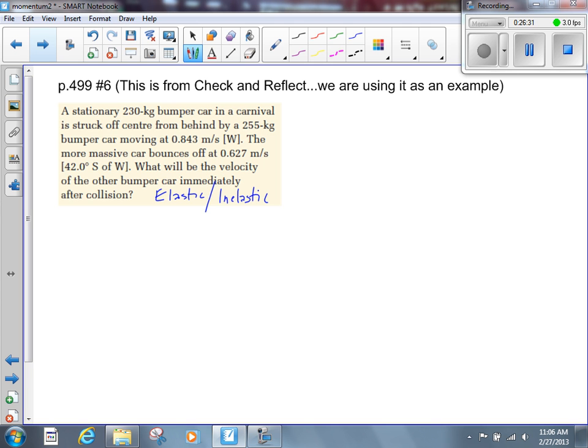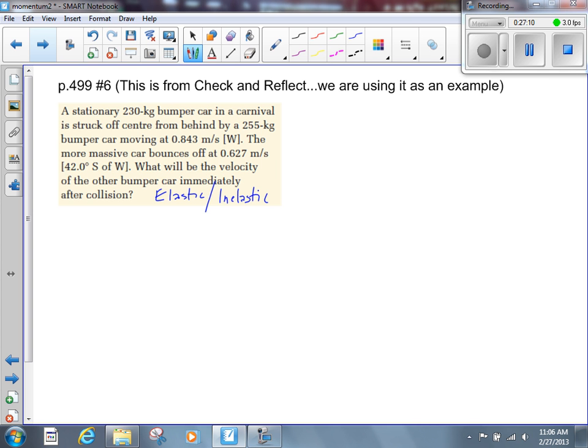Okay, if it's subatomic, we could usually assume that it's elastic, but I don't think you should. We should do a calculation nonetheless. But there is one situation that tells us for sure that a collision is not elastic. No, the other way around. Shane? If they stick together, it's inelastic. If they bounce back, it could be elastic, but it could be inelastic. These bounce apart, right? So we don't know whether this is elastic or inelastic. My guess would be that it's inelastic because we're dealing with bumper cars. But we've got to calculate the kinetic energy before and after just to make sure.